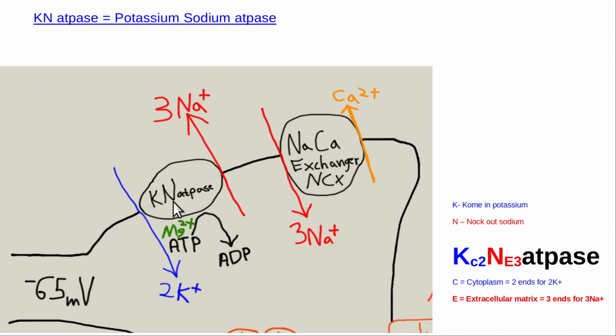Okay, and again, I typically will call it the KNATPase. Some people will say the sodium first, then the potassium. I like to say the potassium first because I usually say whatever goes into the cell first. So to formalize the nomenclature, if you will: K-N-A-T-Pase, potassium, sodium, ATP. K as in potassium coming into the cell, Na as in sodium going out of the cell. Okay, the KNOCK-out exchanger, the Na first, Na, sodium coming into the cell, and Ca, calcium being pumped out. Okay.